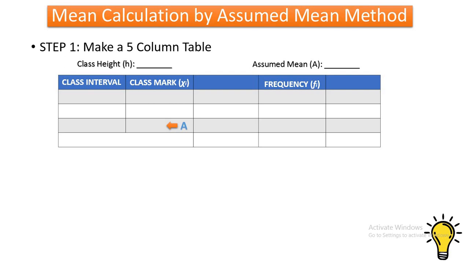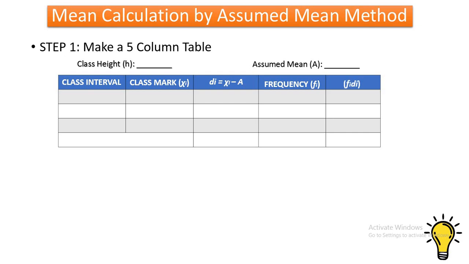Now how do I do that? You do it by finding the deviation, or the correction value, from your assumed mean to your exact mean. For that, you have to remember, you have to fill the third column with the deviation. Now how do I calculate the deviation? It is very simple. You take the class mark and subtract the assumed mean from it. You get the deviation. Once you get the deviation, the final column which you have to fill is the product of frequency with the deviation.